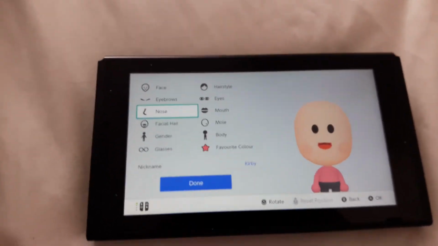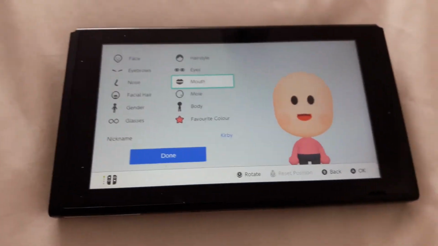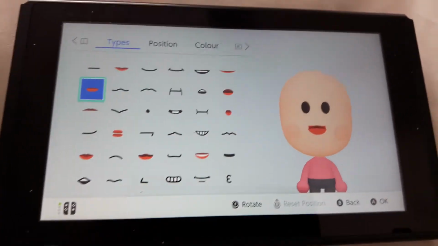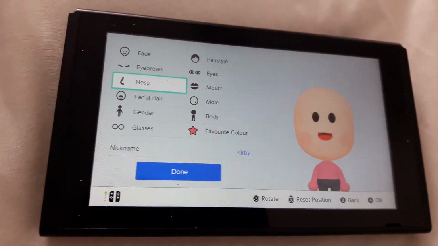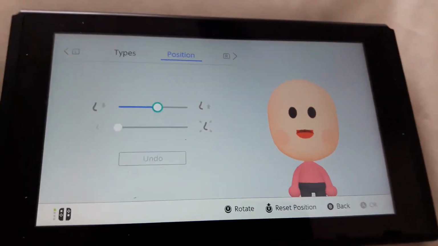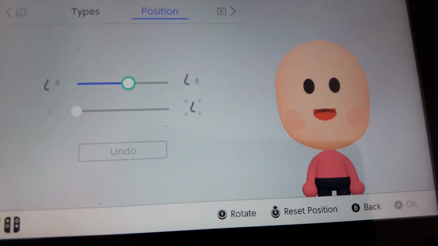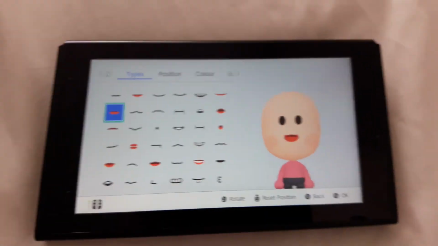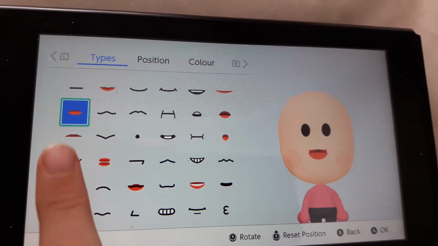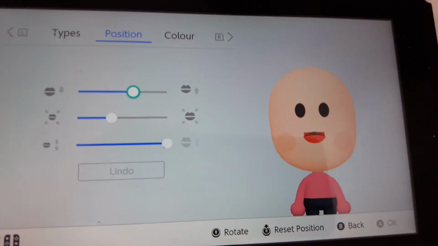Well, this nose, just because there's no option to not have a nose, so we're going to hide the nose. Oh, hang on, I forgot to show the positions. Ha ha ha. Silly me. These positions. Or did I? I don't know. I think I did. And you want this mouth, these positions.